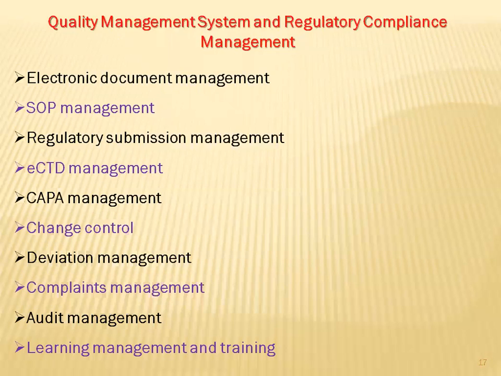Quality management system and regulatory compliance management. So what type of work is there? Electronic document management, SOP management. So different areas where we are doing management, regulatory submission management. SOP management in the sense we have different equipment in the pharmaceutical industry, we have facilities, and to operate that particular facility, we have standard operating procedures. So that is a specific system.